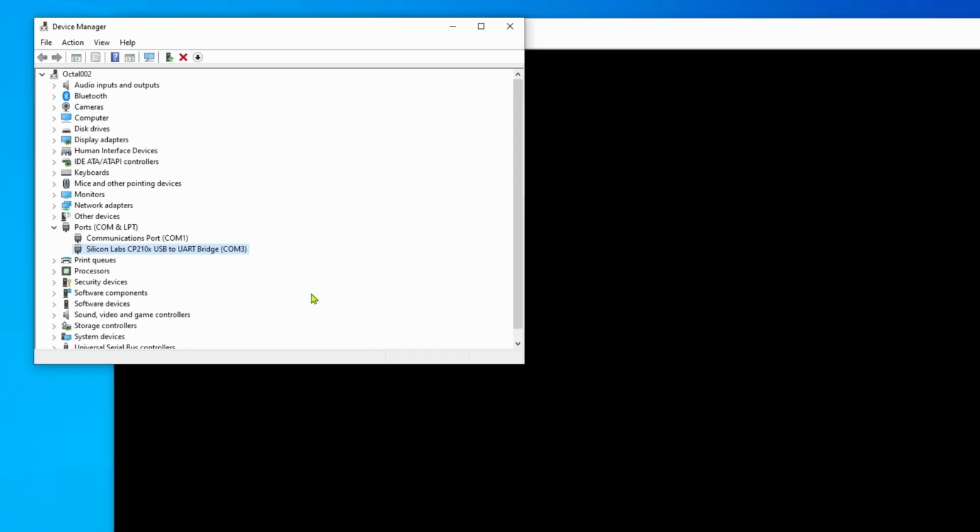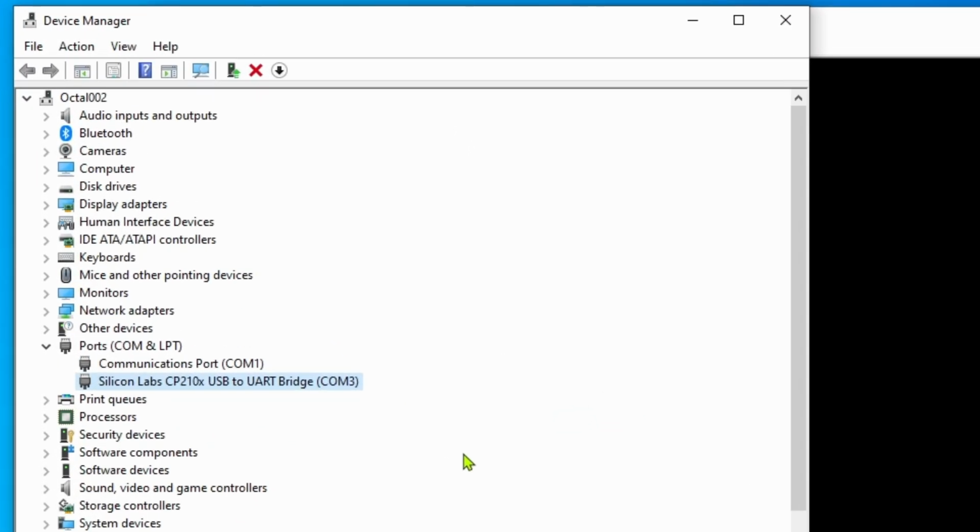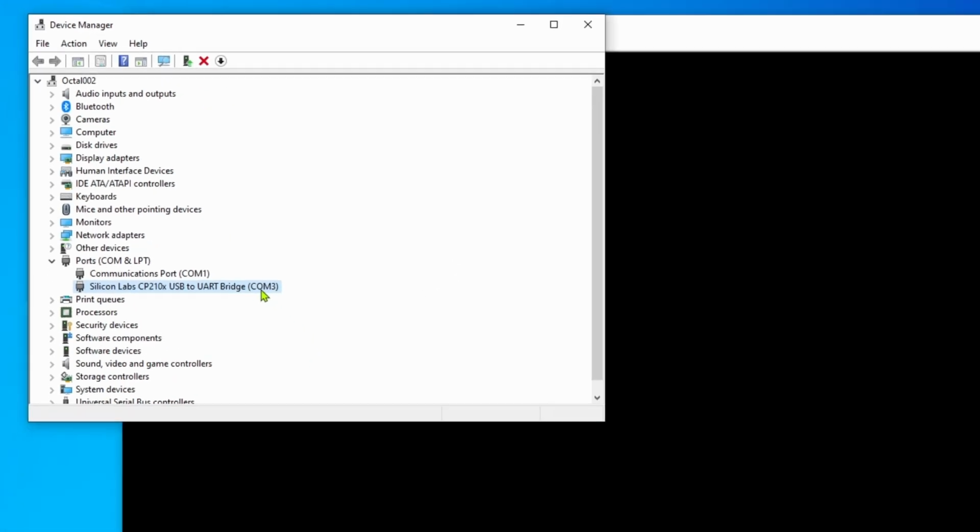Now, the one thing I did have to do on the Windows computer was to add this Silicon Labs USB to UART bridge. I did this by going into the Windows updates, clicking on the optional updates and clicking on drivers. Once the MicroBeast was connected, this driver appeared on the list to be installed. Once installed, this appears as one of your ports, in this case COM3. So now that we have COM3 configured, we can now use TeraTerm to connect to the MicroBeast.